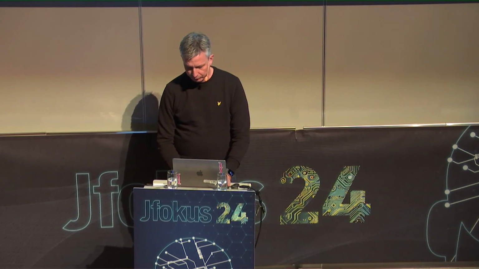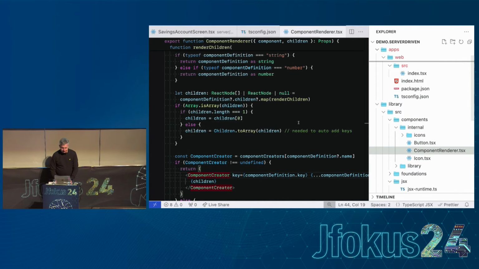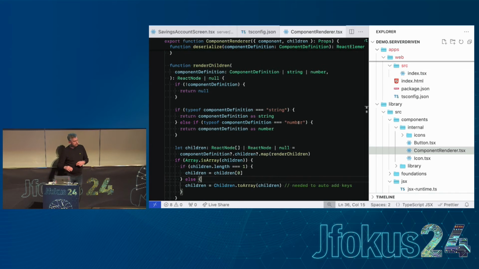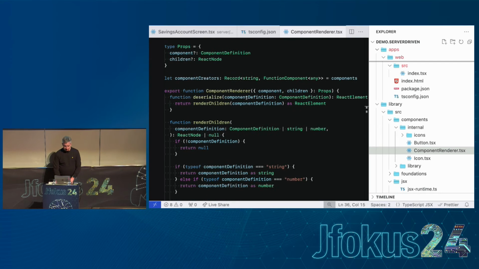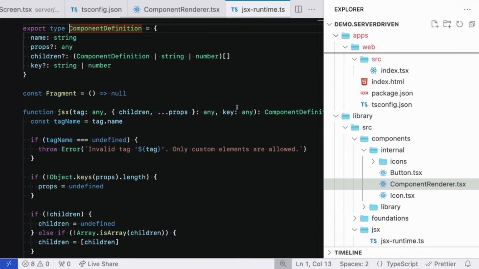We do that through something that we call a component renderer. And this is a little bit more complicated. In the slides, we're actually going to provide you with a demo repository. We can look at the code here, but it's not that complicated. But if you want to check it out, you can do that. You can see that this component renderer gets the component definition. This component definition is exactly this JSON that we just returned from our API.